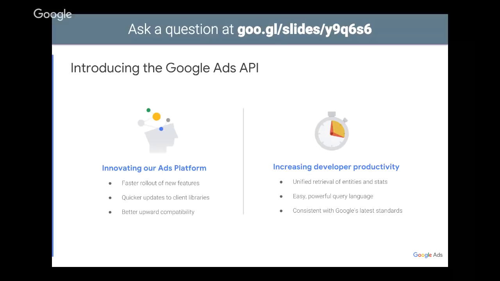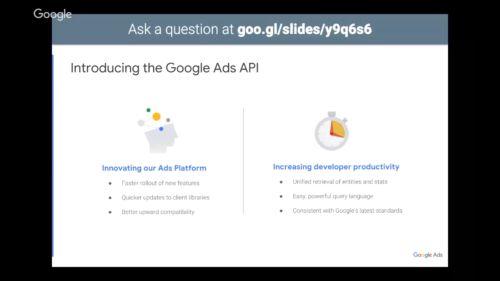with this API. Gone are the days where we have two separate APIs, the SOAP mutate API and the AdWords API, and the separate reporting endpoints. They're unified now. You don't have two separate endpoints, two ways of doing things. So we think that's going to make things a lot easier for our developers. And with that comes an easy and powerful query language, the Google Ads query language. It's a SQL-like language that you can use to issue statements to the API: select campaign name, ID, clicks, costs, stats, and you'll get data back from the API, the campaign objects, and the stats that you asked for at the same time. And the API stack, the client libraries are consistent with Google's latest standards.